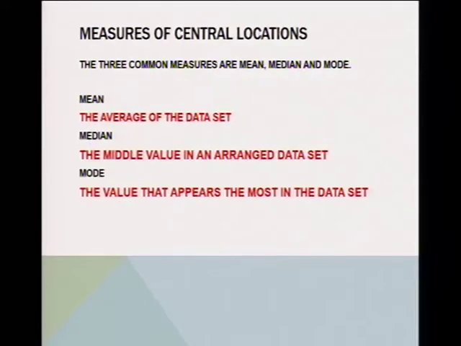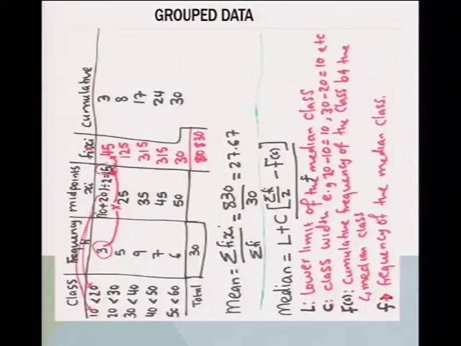You also need to know how to define them, as defined there. It's only the median that I want to stress. You always say median is the middle value or the middle number. If you just say that, then it's wrong, because we are not talking about when the data set is arranged. It's only in the middle when the data set is arranged. If it's not arranged, then that cannot be the median. Okay, now we move on to grouped data.